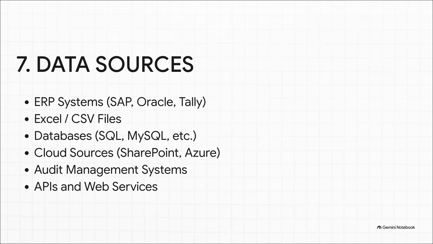The data sources in audit include ERP systems, Excel or CSV files, databases, cloud sources, audit management systems, and APIs. What this means in the real world is that you can connect straight to SAP or Oracle and pull real-time extractions. So yeah, no more waiting 3 weeks for IT to finally email you a static Excel file.